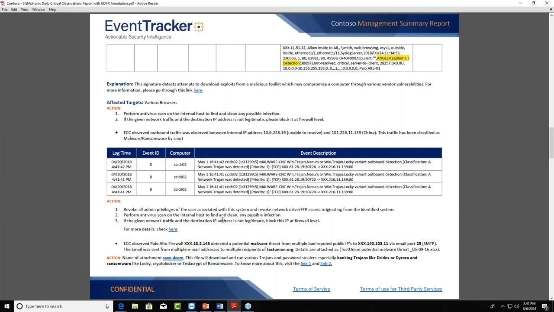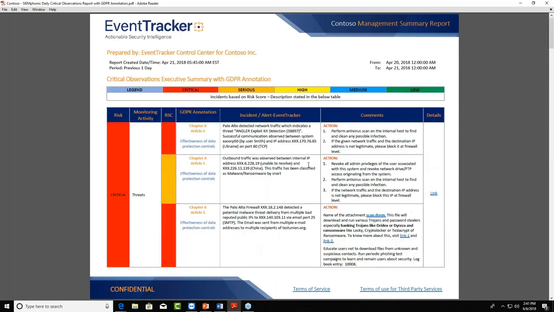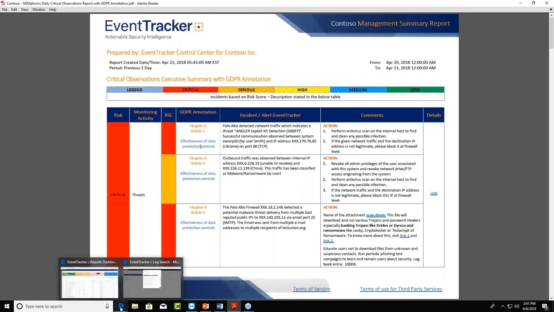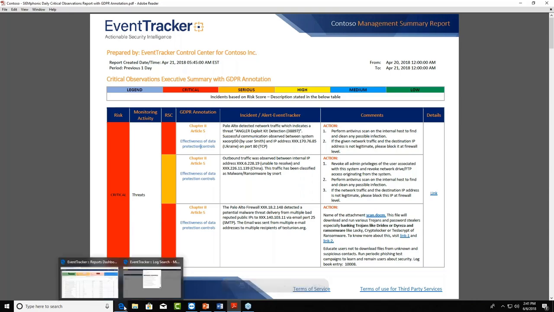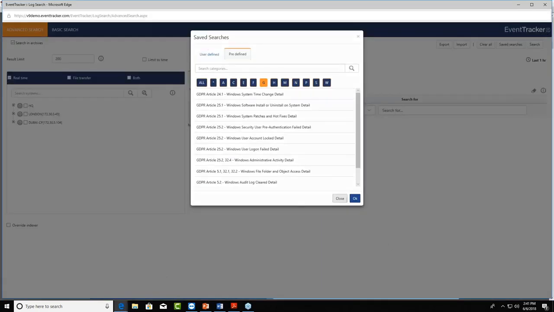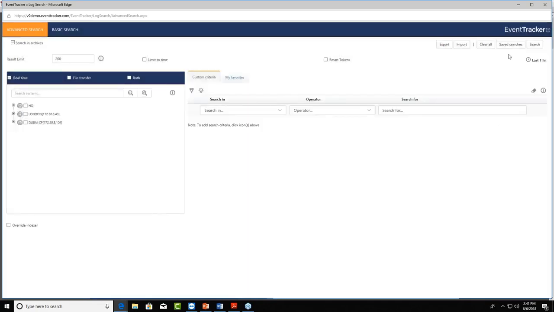So the 24/7 SOC has people dedicated to you and your organization, but also can call upon subject matter experts in all of the different technology pieces in order to understand what all of these things mean. This is what we call a critical observations report, and this is one that has been annotated specifically so that you can see where you stand vis-a-vis GDPR. Now, all of these things are shown to you, and we do have a process by which we collect all of these incidents in a case book by opening a case, and we track those cases to closure.